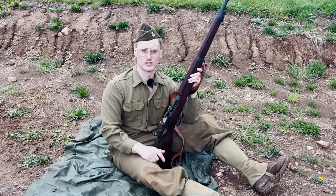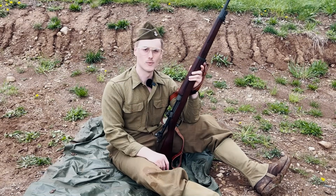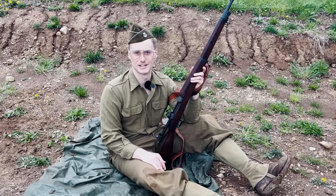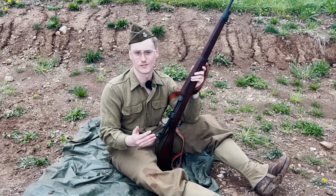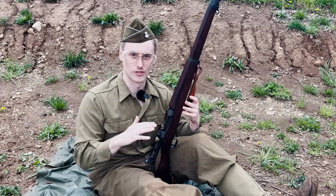At the end of each of these shooting positions, I'll record my score, and then at the end of this slow fire section, we can add all those up to see how I need to do on the sustained fire to qualify, at least as a marksman, I hope. The first position is sitting with a loop sling.